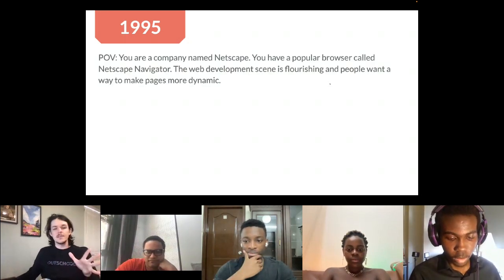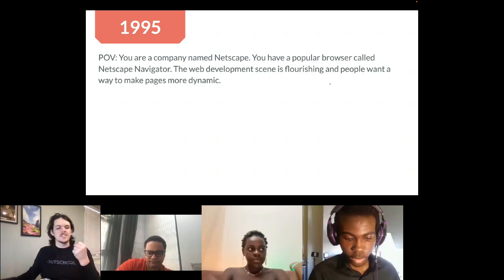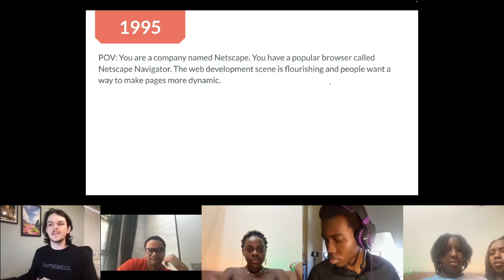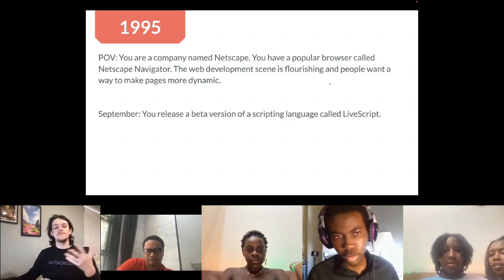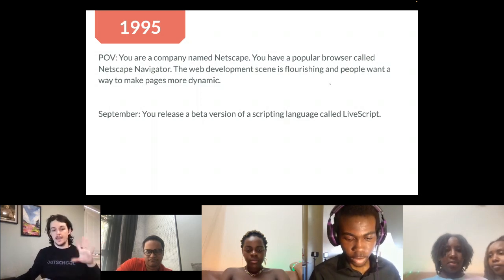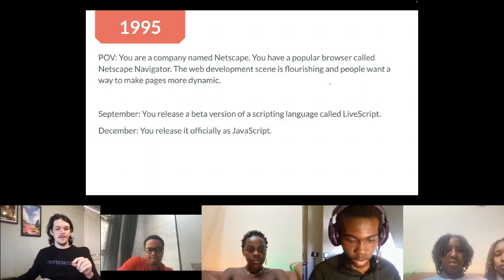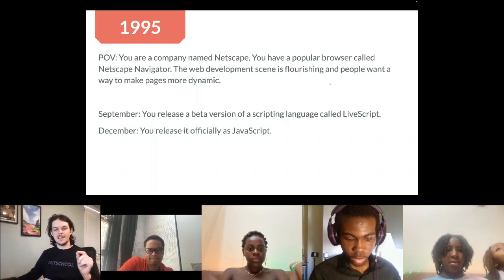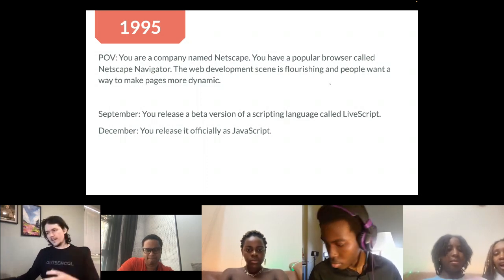You have a popular browser called Netscape Navigator, and the web development scene is flourishing, and people want a way to make more pages more dynamic. And so in September, you release a beta version of a scripting language in your browser. You call it LiveScript. And then in December, you release it officially as JavaScript, maybe as a marketing ploy to get people to think, "Oh, I know Java, I can learn JavaScript."